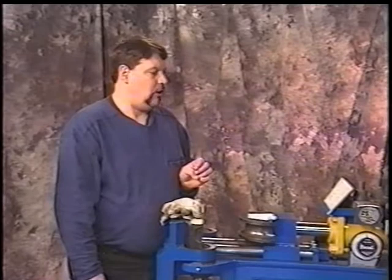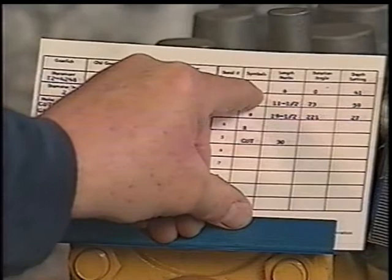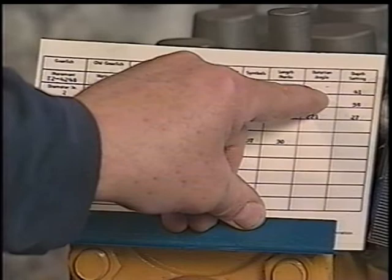You'll note that the first bend reads left to right. It shows you instructions, it shows you the length, it shows you the rotation, which you always start on zero. And then it shows you the depth setting. Move to the next line, it shows you the same. We're bending from right to left, so we know then that our short shoe will go into the left side of the bender.